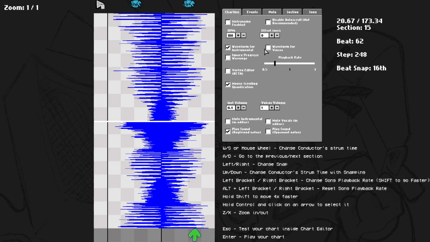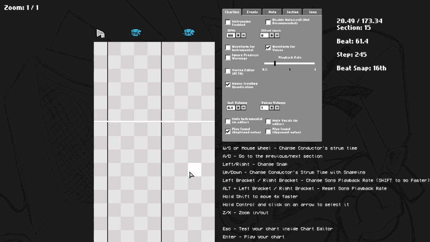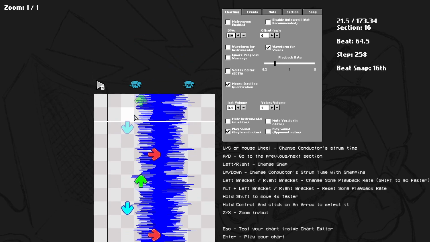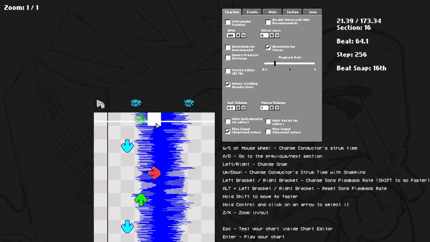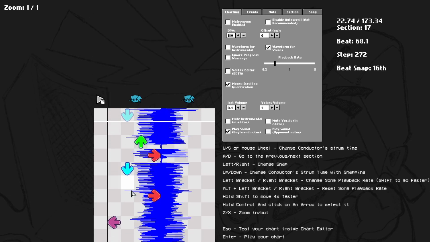So if I would go to Waveform for voices, you would see the voice play, and it would be a lot easier to see if you had any mistakes in the chart.